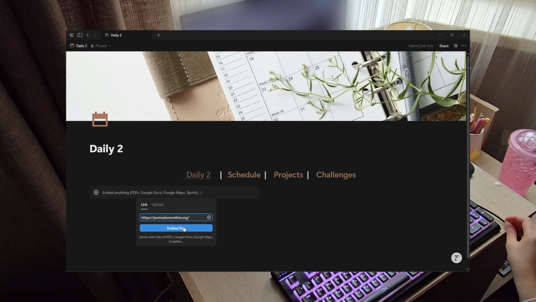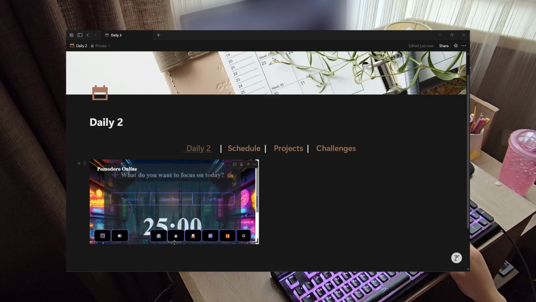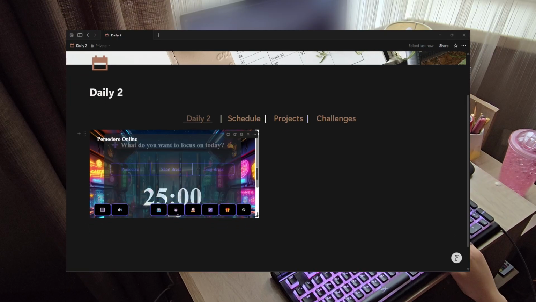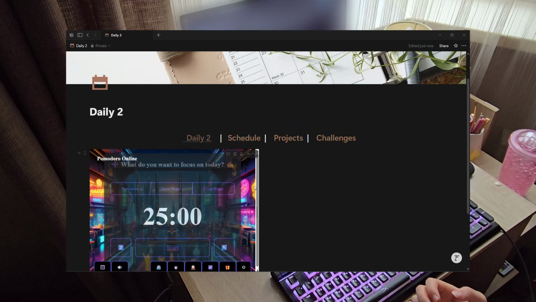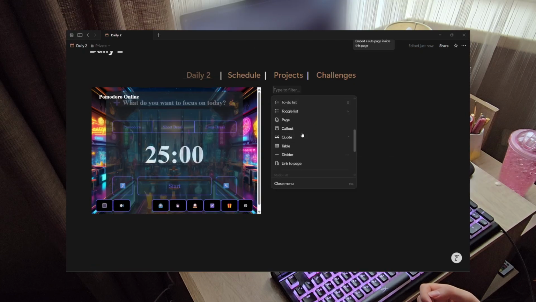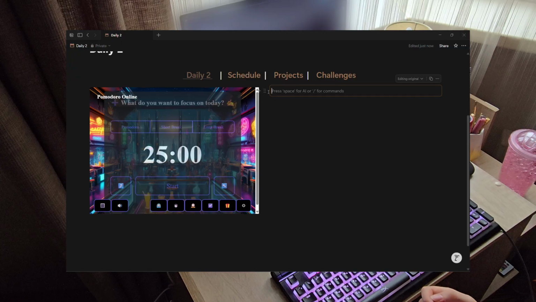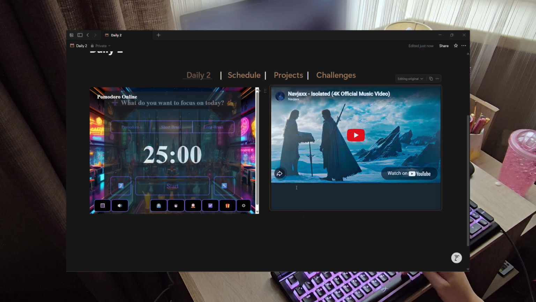Paste the link, adjust it, and of course, change it into a synchronized block. I will repeat the same steps with my YouTube playlist, and I am done with the comment blocks.